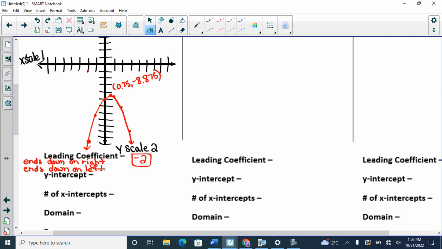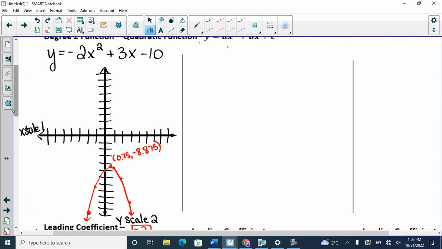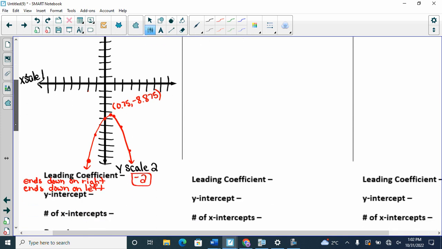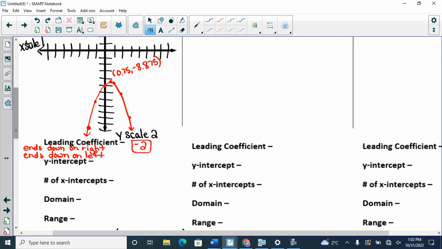What's the y-intercept of this function? Yeah. It's what, Bree? 0 and -10. It's based off of our constant, right? And you said it exactly correct because you made a coordinate and you didn't just tell me -10. So it's going to be 0 and -10 in a coordinate, not just -10. If you wrote -10 again and didn't put in a coordinate, remind yourself it has to be in a coordinate. How many x-intercepts does this one have? 0.